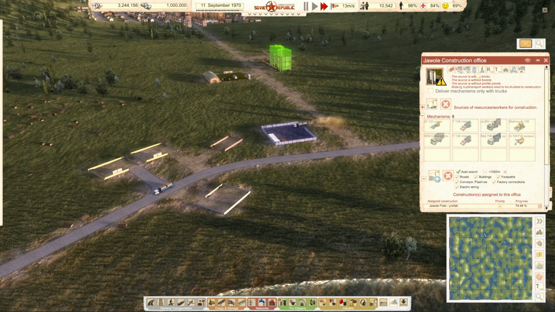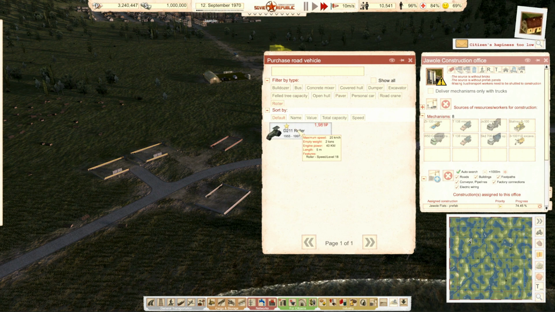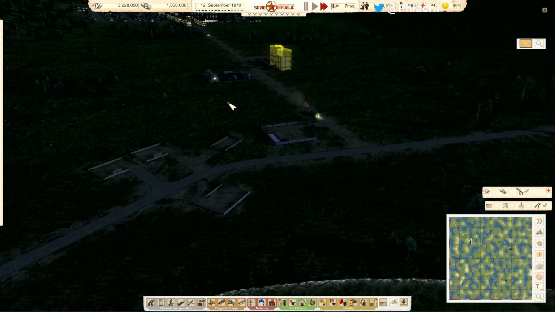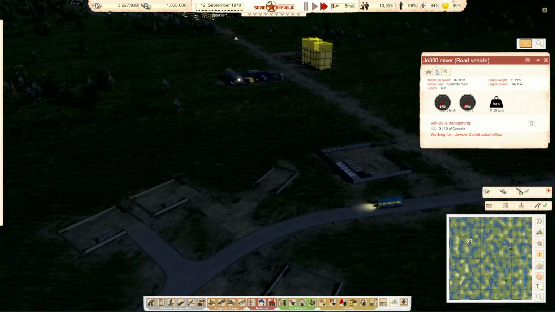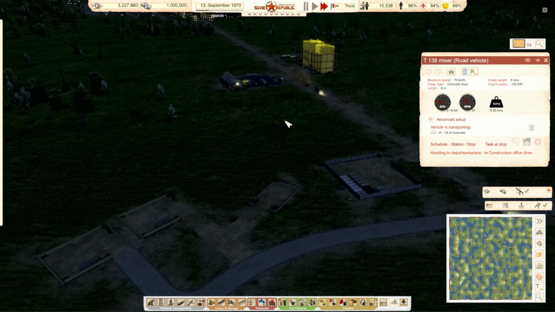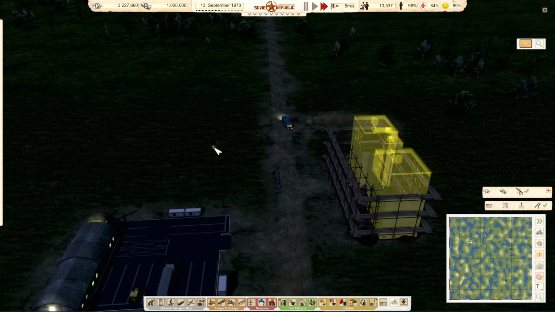And then up here we'll get a paver and a roller. And I think we'll get another crane. Then we're going to put the concrete trucks in there. There's 2 of them working there.